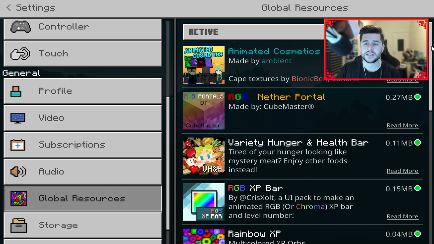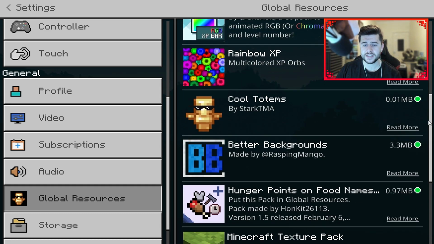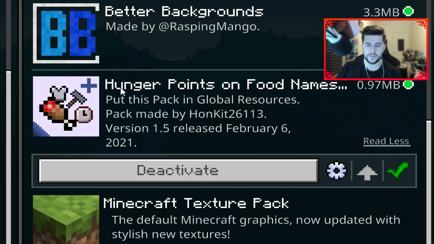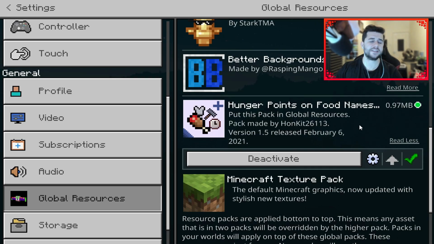Now, I have this enabled with a bunch of other packs that I've been using for a very long time. But today's pack is this one. This is Hunger Points on Food Names. Put this pack in Global Resources, a pack made by HONKIT26113. He is a fantastic creator. Like I said, there's links down below to where you guys can check him out.